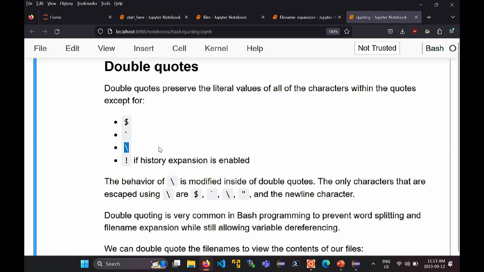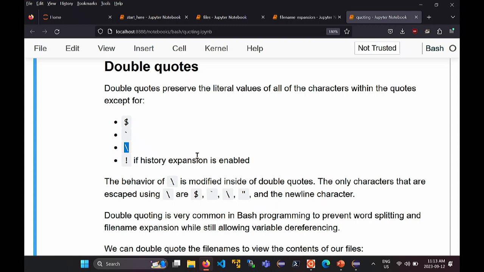The backslash keeps its meaning. So inside double quotes, you can escape other special characters. And depending how your shell is configured, the exclamation mark may have a special meaning inside double quotes as well. Now this backslash, though, is a bit confusing. Notice that there's lots of little rules that you have to either look up or remember.